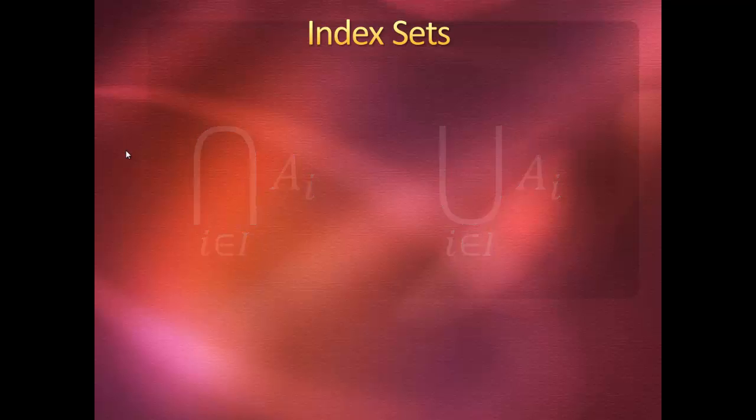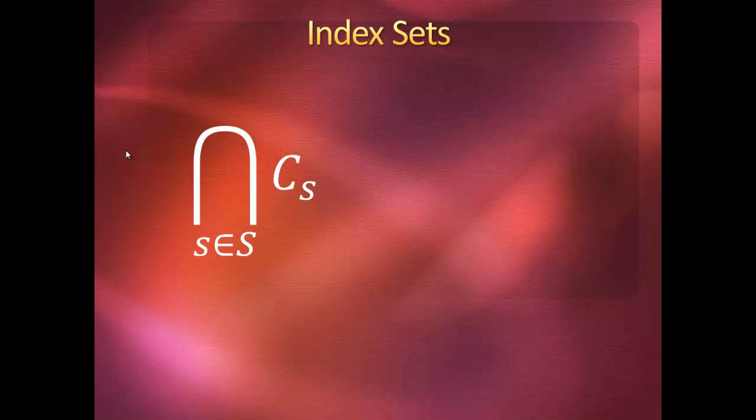So, using our previous example, the intersection of all C sub little s would be the set of classes that all students must take, perhaps such as an orientation course or core courses. Whereas the union of all C sub little s would be the set of classes that have ever been taken by some student: the entire catalog of classes at the school.